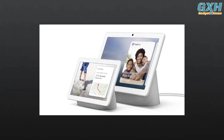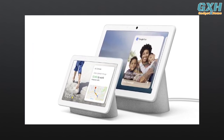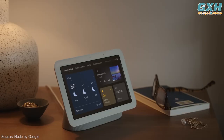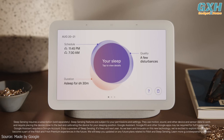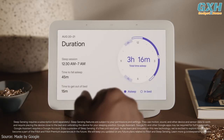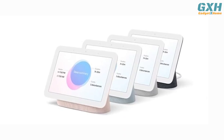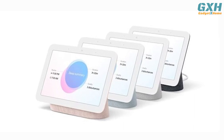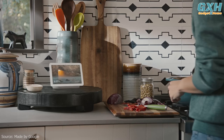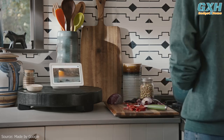Unlike most of the other smart displays, and unlike its big brother the Nest Hub Max, the Nest Hub doesn't have a camera, but that might be a bonus if you have privacy concerns and want to put it on your bedside table. The second-generation model includes sleep sensing and quick gestures, thanks to Google's Soli Mini Radar. The colorful fabric design allows the device to blend in anywhere, and the tablet touchscreen comes in particularly handy for step-by-step recipe help in the kitchen.